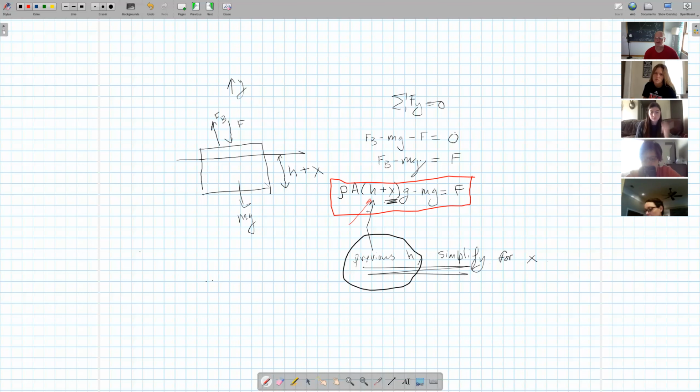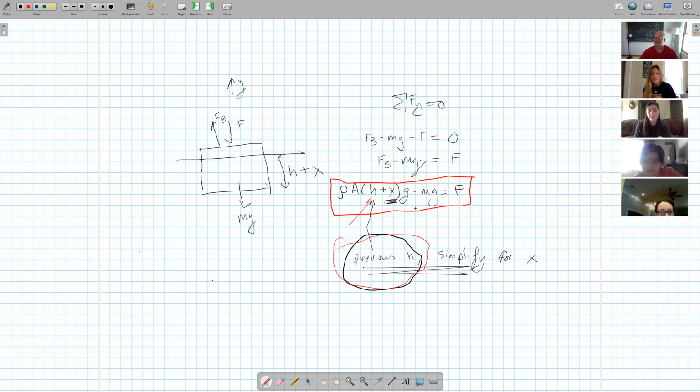So at this stage, you're about 90% of the way there. All you want to do now is take the previous H here and substitute it in for this H. What you'll notice is that this first term is actually the same as this term, so those two things are going to cancel, and then you're left with this is equal to F. And now just solve for X.